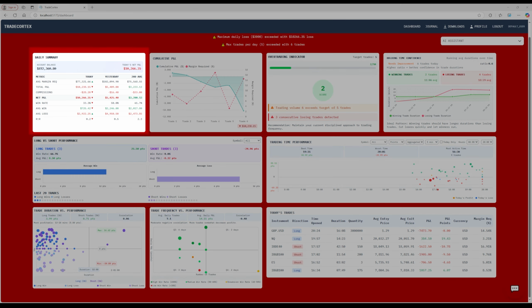Daily summary. Here you've got your daily P&L, your win rate and risk-reward ratio. There's also the average margin requirement, which helps you track your leverage per trade. These stats are compared to the previous day's value and also to the 20-day rolling average. The next panel shows your cumulative P&L over the trading day, overlaid with the margin requirement per trade.